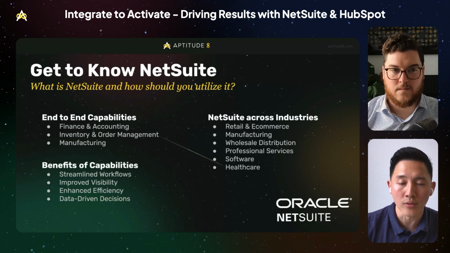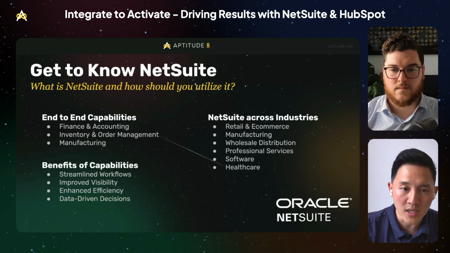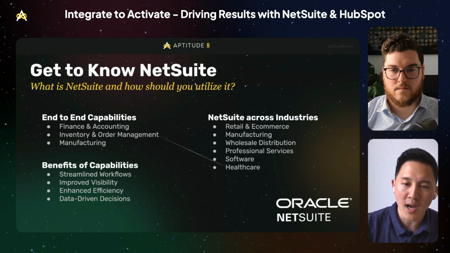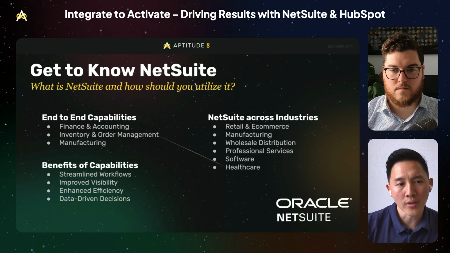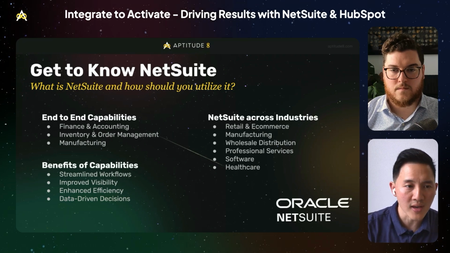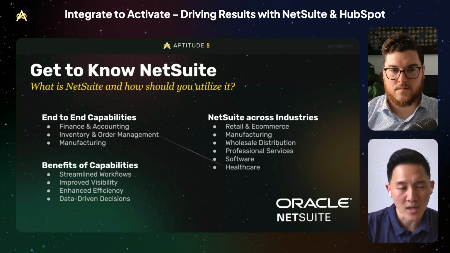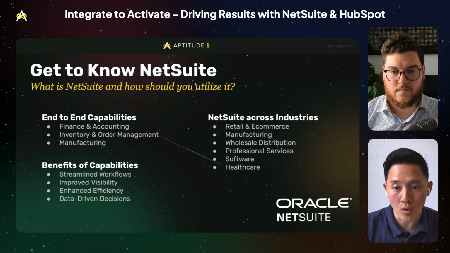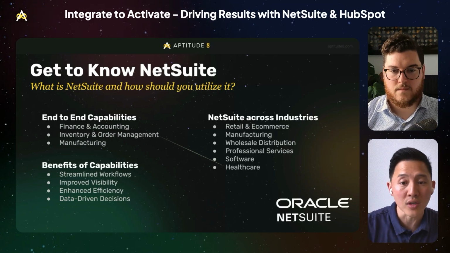that's where NetSuite as an ERP can really come into play, because it doesn't just tackle the finance or the accounting. You start to really plan out the manufacturing, the distribution channels, and there's a lot more that goes into it. So overall, the end-to-end capabilities on the NetSuite side, the focus is on finance and accounting, but when it comes to inventory, order management, order allocation, when you're selling on Shopify, TikTok, Instagram, and all these other sales channels like Amazon, you need an ERP to really help control everything and give visibility across every department.